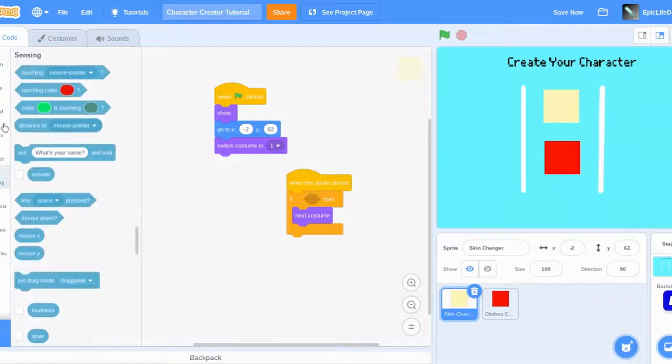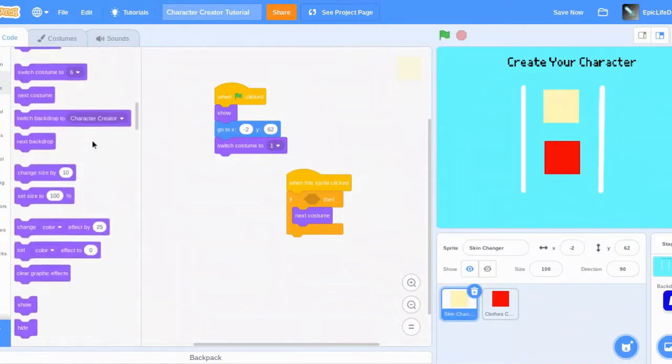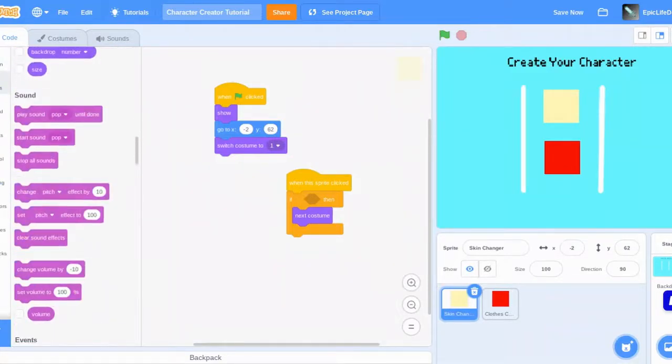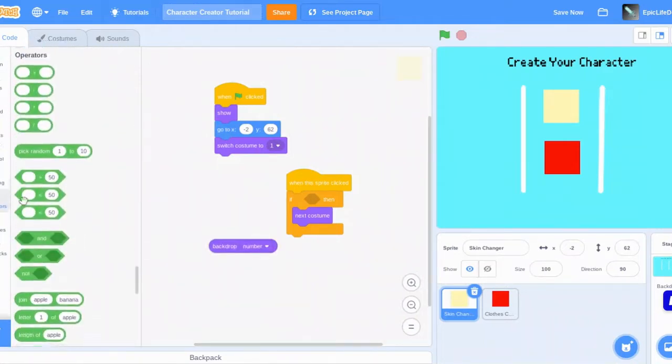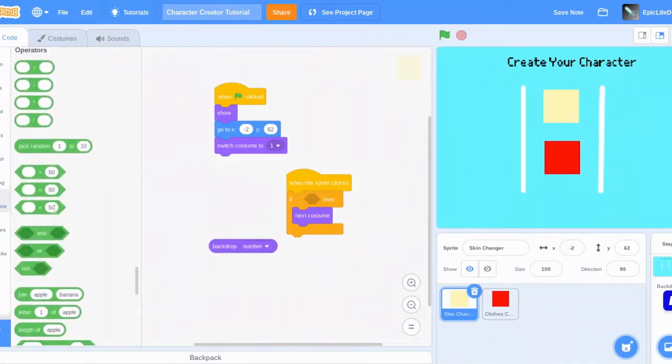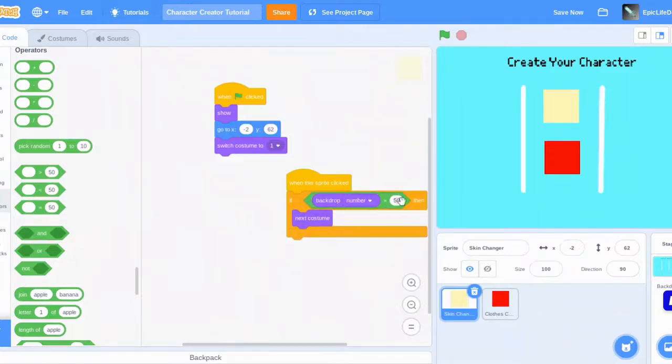I forgot to do this, because if you change the backdrop to something else, we don't want, in the middle of your game, it clicking and changing.